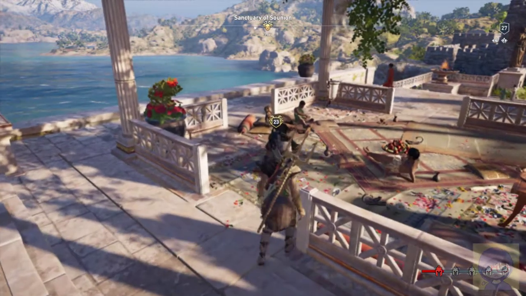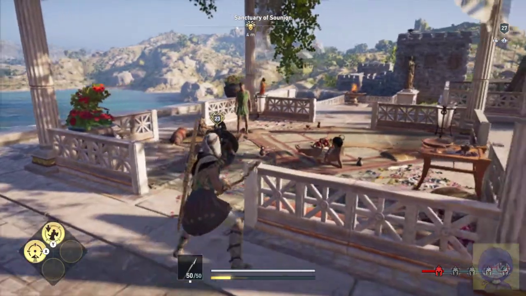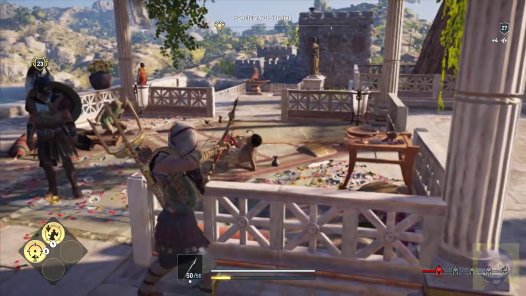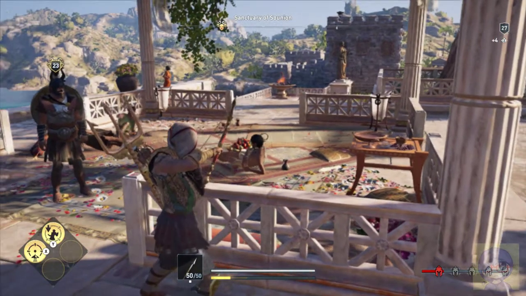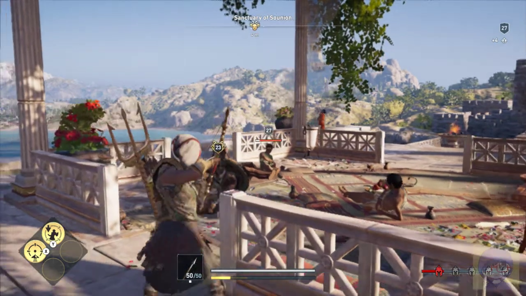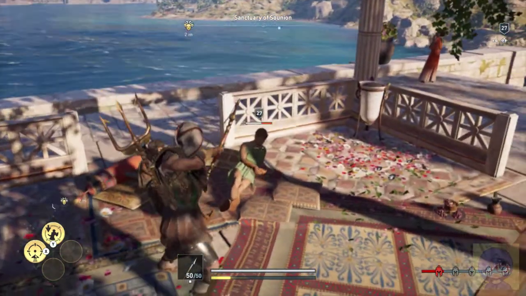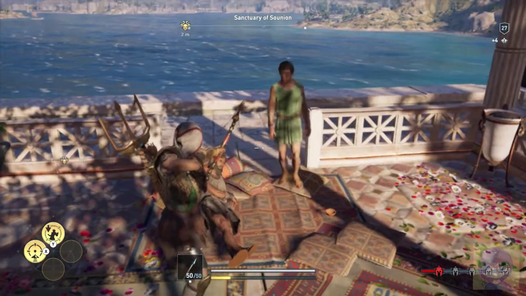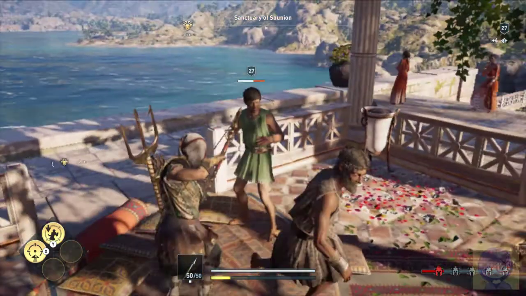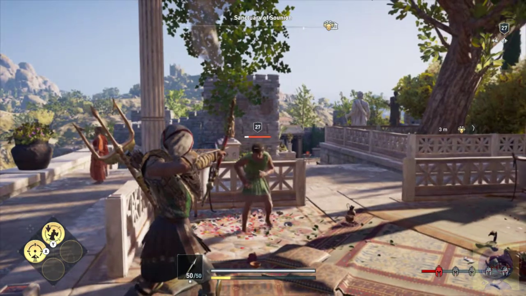Oh, he's just sitting down. I'm sorry. Yo, go away. You civilians, go away. I point my bow at you. Go. Clear the area. Clear the area. That's it. Go. Go away. Yeah, he doesn't know I'm going to attack.